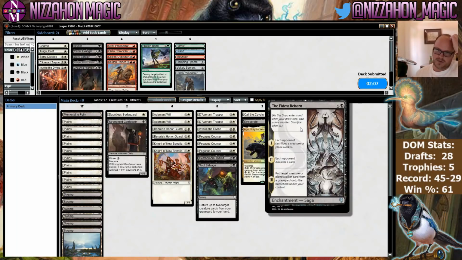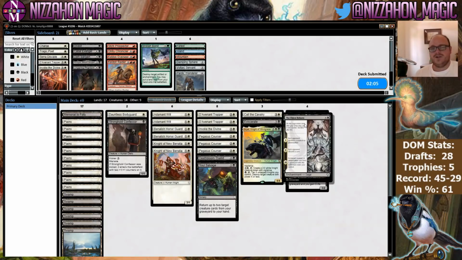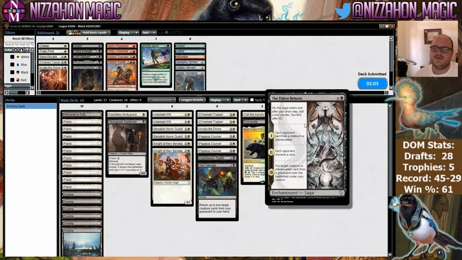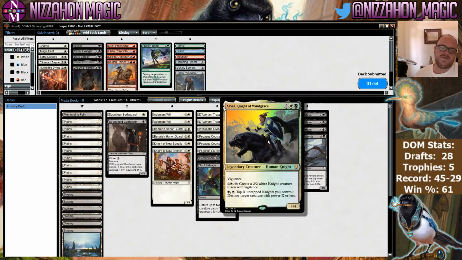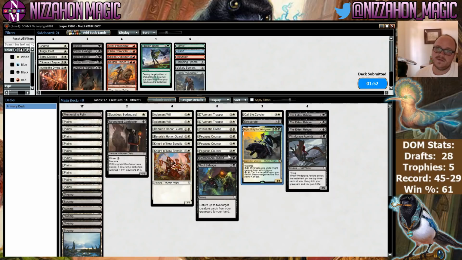Good old Eldest Reborn. I wish I could make this the thumbnail for this, but because of the way the art looks, it's pretty impossible to make a thumbnail with it because it's different dimensions than most Magic art. I already used her in a thumbnail, so I can't do it again. Who knows what the thumbnail will be for this. It would be this, but I don't think that's an option. Maybe Pegasus Courser. Those are important things to think about.